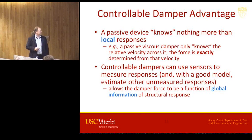A good analogy is old-style car brakes versus anti-lock brakes. For the students, do you know what that means? Have you ever driven a car that doesn't have anti-lock brakes? Especially in a Minnesota winter. Okay. So, for those of you who don't know, most vehicles today have anti-lock brakes, where when you push on the pedal, there's a computer between you and the brakes, right? In older style brakes, when you push the brake, it was mechanically pushing on some disc, for example.